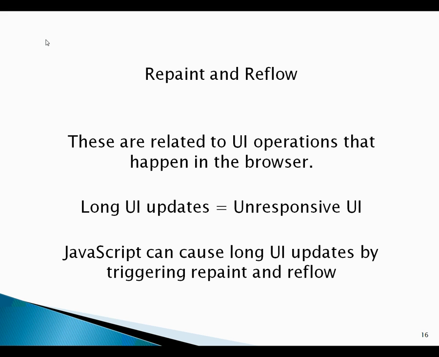Repaint and reflow are two separate processes that happen on the browser side whenever the UI is rendered. Repaint is very similar to changing the color or texture of a text box, whereas reflow has more to do with the layout of the components in the browser. As clearly seen, repaint takes much less time to execute in comparison with reflow, which takes much more time to execute on the browser side.